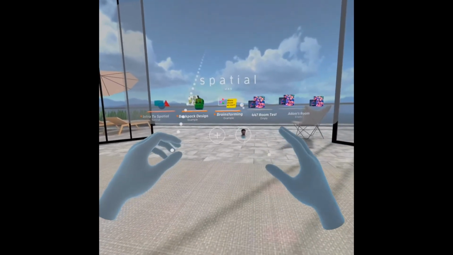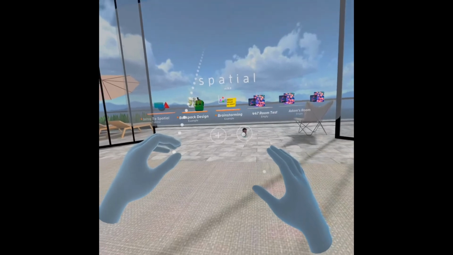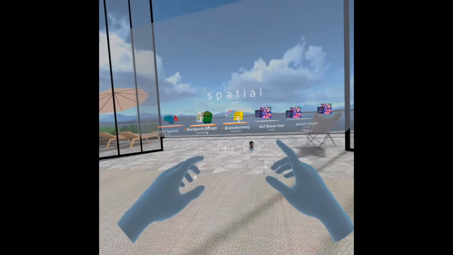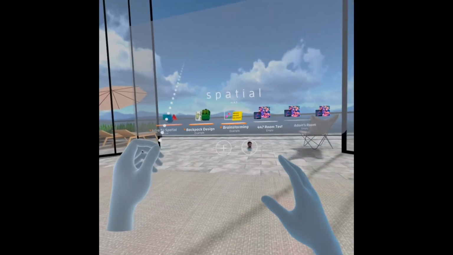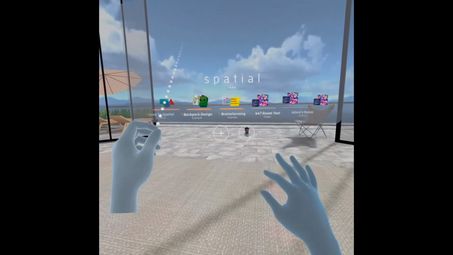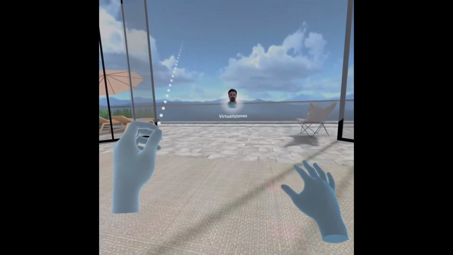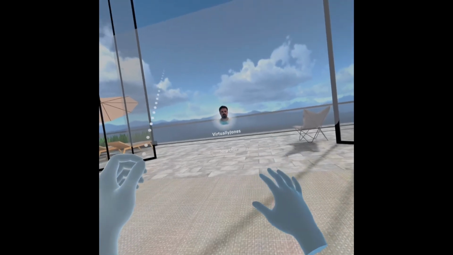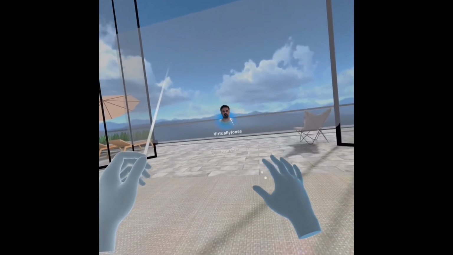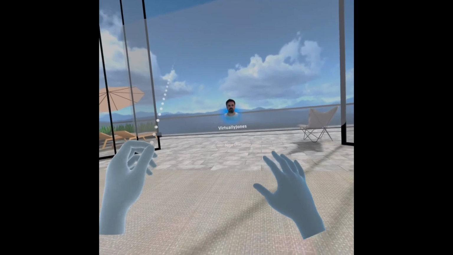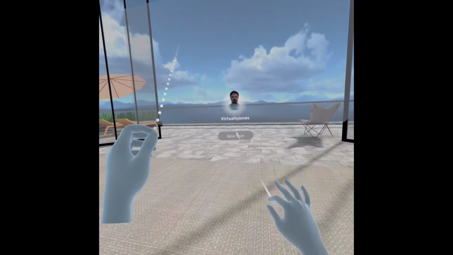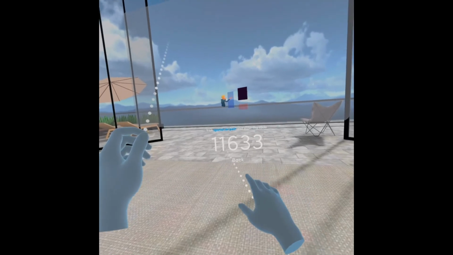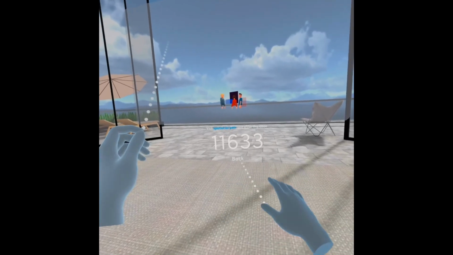Now, I'm already logged in with another account, so I'm going to switch users so you see the thing you need to see in order to pair your headset. Okay, so I'm going to tap that little guy, and see, this 3D scan worked out a lot better than my weird one we just made. Okay, so we're going to log in as a new user. Okay, and now here it gives you that pairing code.